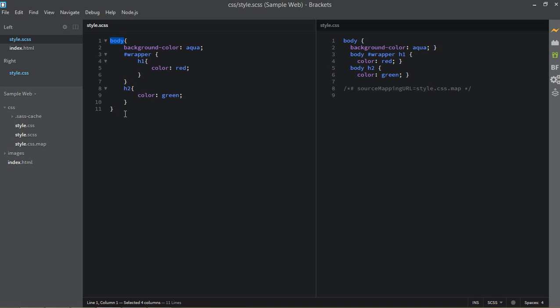But there are some disadvantages too. Sometimes it will cause problems for debugging. But meanwhile, SASS is very helpful. Most of the industries are using SASS, or not only SASS, there is another tool called Less. So that is also a similar thing. But I don't have good knowledge in Less. I have knowledge in SASS, so that's what I'm explaining to you guys. So this is how it is working.